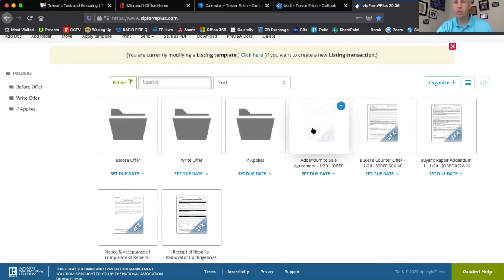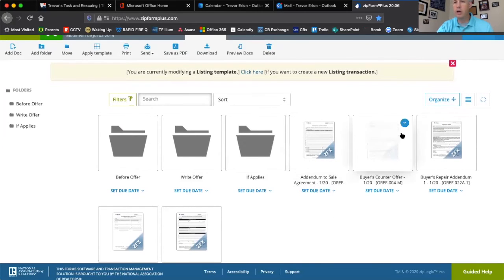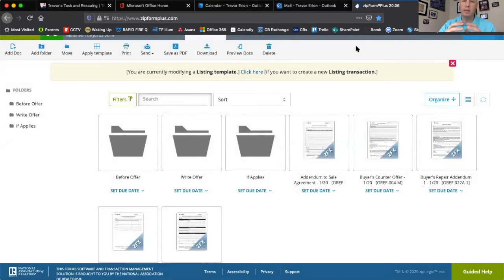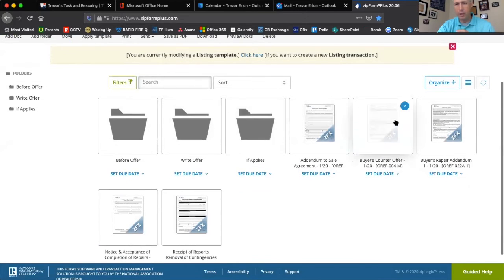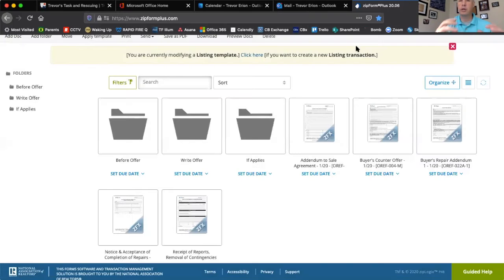And so as I go through a transaction, I basically will toss these, because you always have the option of deleting from a folder a document that you're not using. So it's nice to have everything that I normally use in a file ready for me. And if I realize, hey, we're not going to write a buyer counteroffer to this because we put forth the offer, they counteroffered, and then we accepted, so a buyer's counteroffer is not going to be needed in that situation, then I would go in here and delete it once I'm actually in that.